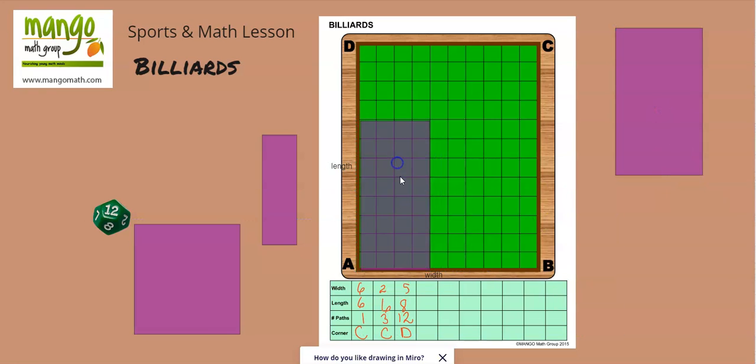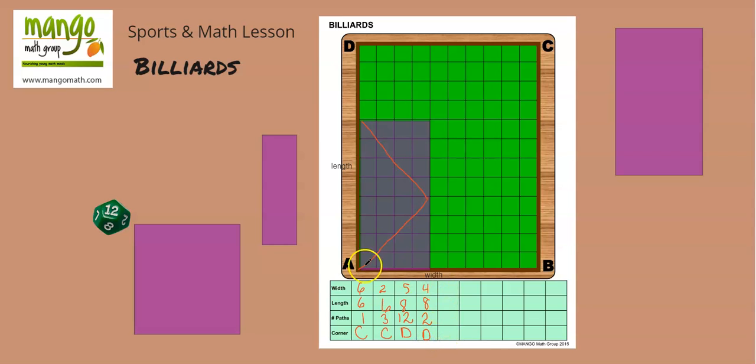Here's one more table. This is a 4 by 8. So where do you think this table is going to land? What corner? The kids can take a guess, or they can try it out. You can have them guess how many lengths they think this ball will go before it lands in a corner. How many lines? So I've got 1, 2. I've got 2 paths, and it landed in D.